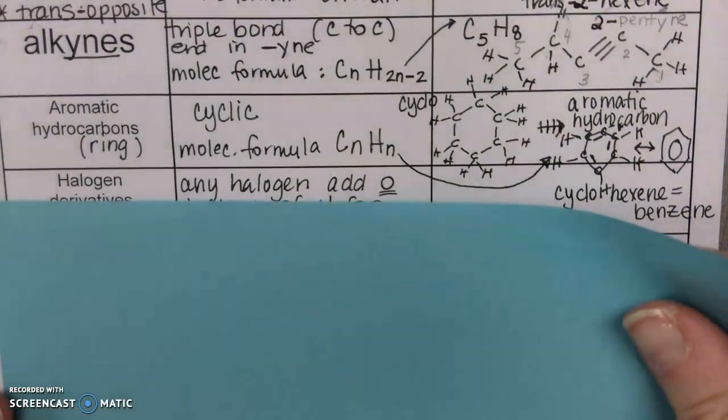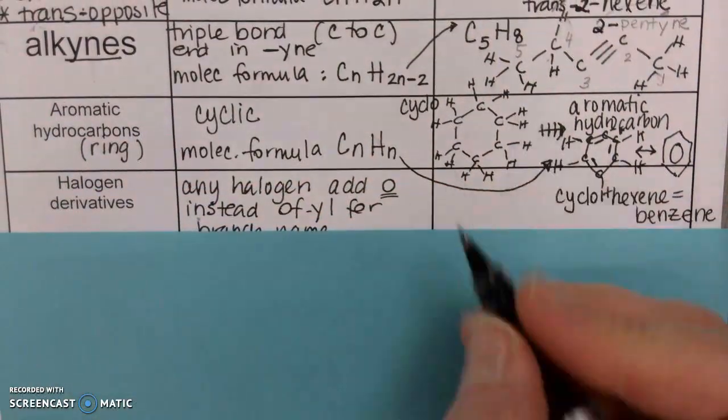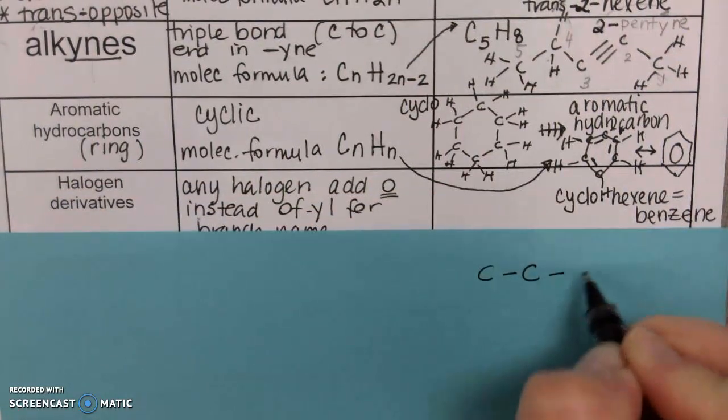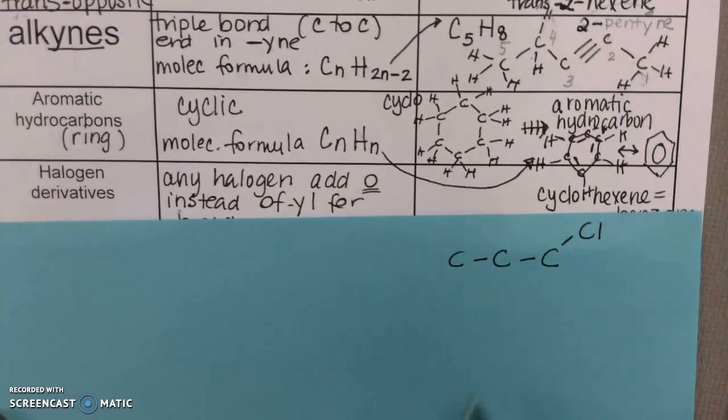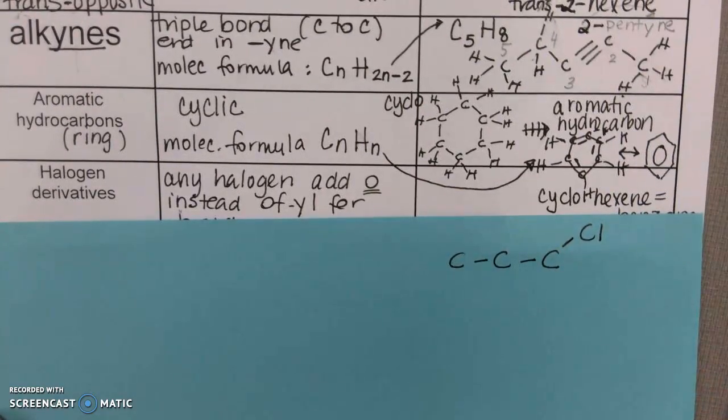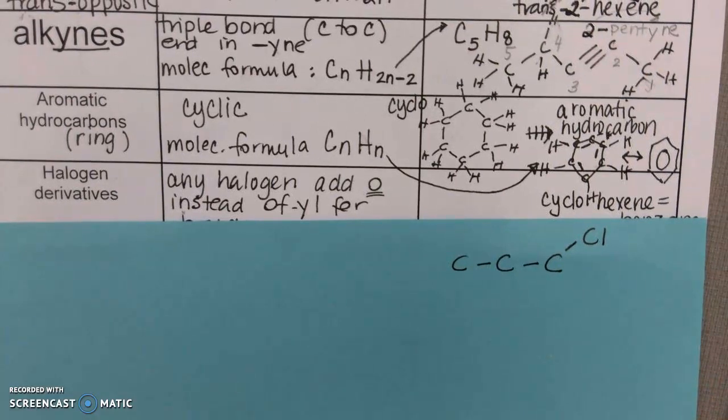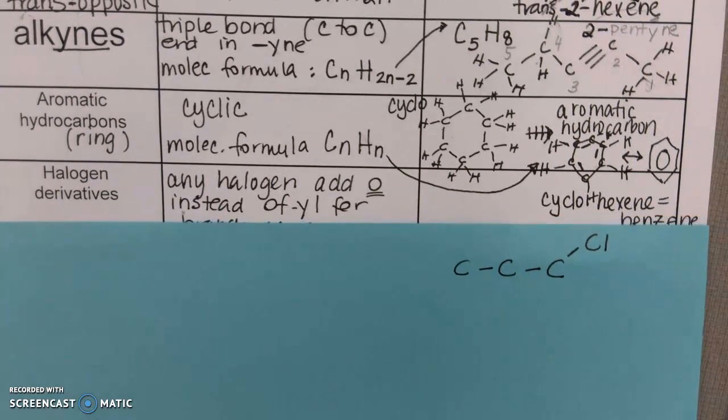Let's do an example just so we have it of a halogen derivative. I'll put 3 carbon here and a chlorine atom attached to it. Notice that even though I'm not drawing the hydrogens, they are present, and we need to know that they are, but this is a shorthand way of drawing them.